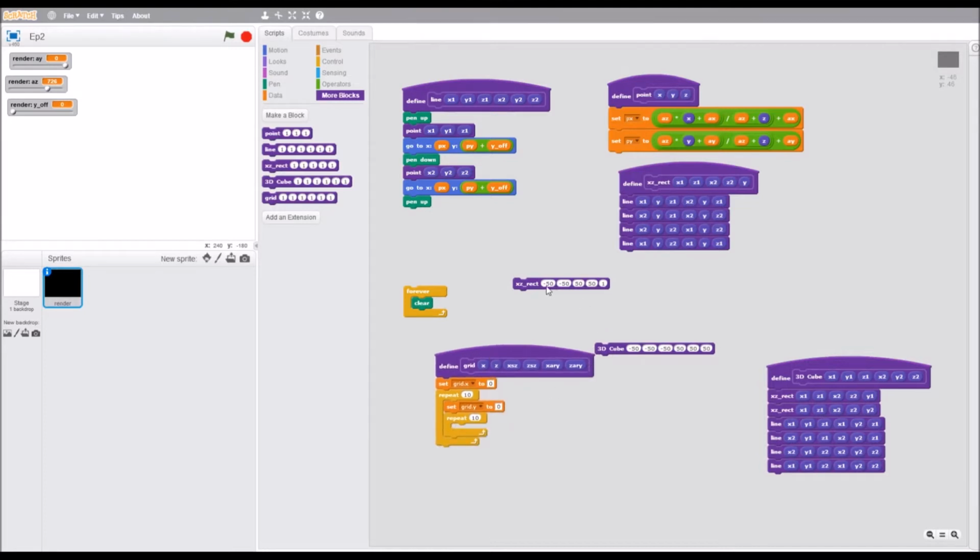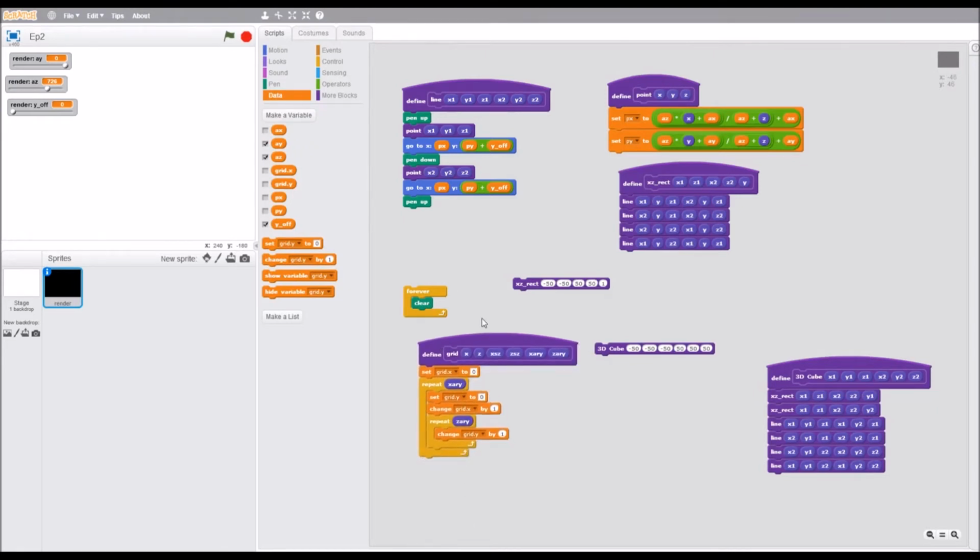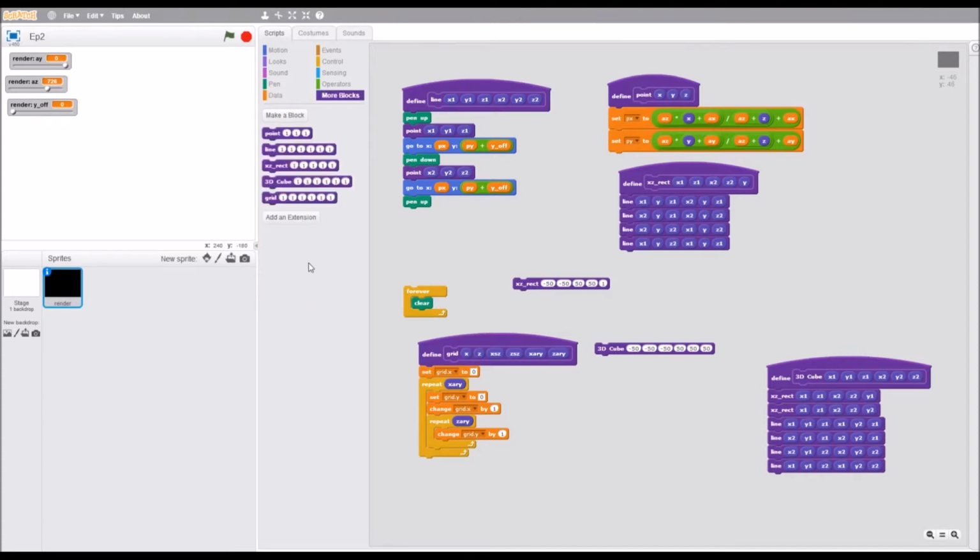Okay, so we're gonna loop through it, X array size and Z array size. Data, change grid.y by 1 and change grid.x by 1. So right now we're just going to be looping through and making a bunch of grid areas. And the X and the Z will become more important later on, but it is still important now, just for simplicity and not having to edit stuff later on.